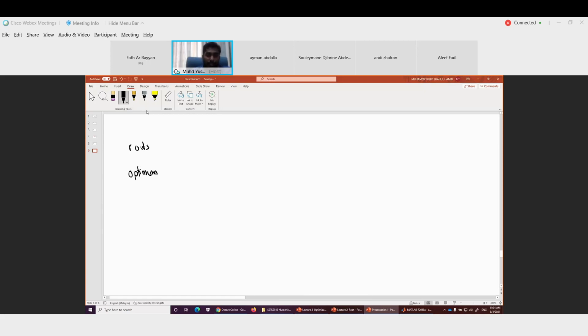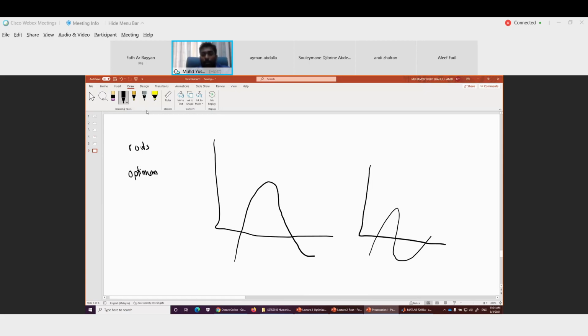Okay, what is the difference? Basically, if you have a parabola, say something like this, or you have something that goes up and down, up. If you want to find the root, you are trying to find the value of x that makes the function of x equal to 0. So this one is x, and let's say this one is a function of x. For the last chapter, we were trying to find this point.